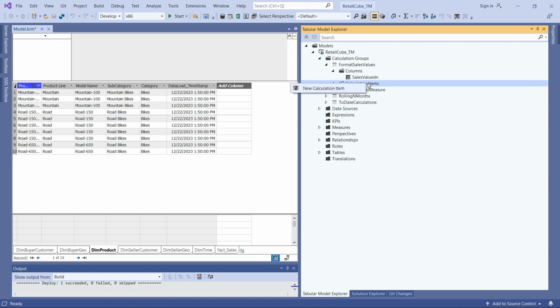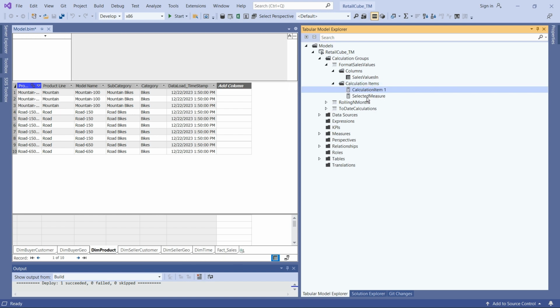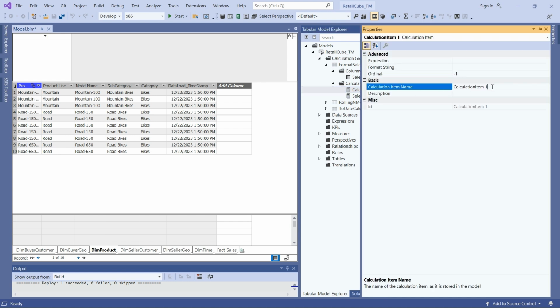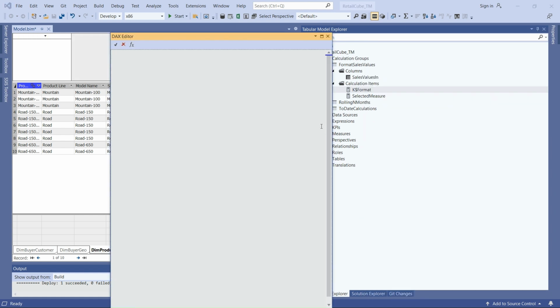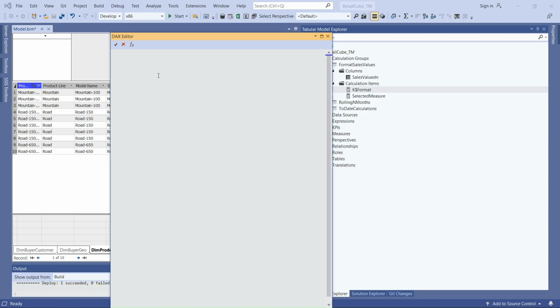Now I'm going to create the K dollar measure. Okay, so here I'll name it K dollar format. In expression, we need to write the formula. So CALCULATE, right?